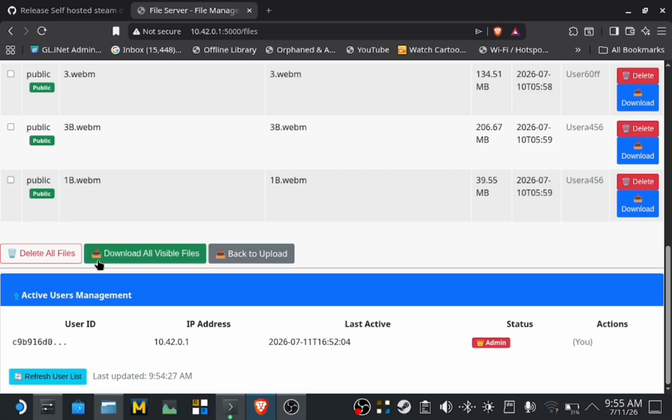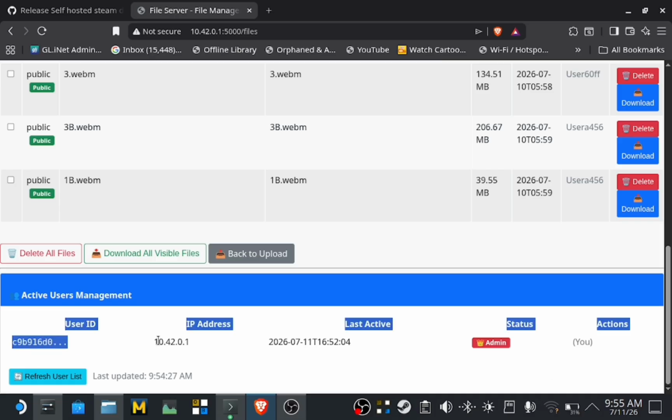Unless, like I said, they log back in, then they won't have the ability to delete their own files in public. Only the admin will be able to. Which is not bad. If you just use it for admin, and have your friends use it, just give them the user password or whatever, it'll be fine. You can also see who's active, last active.